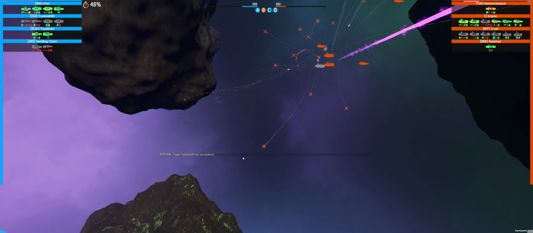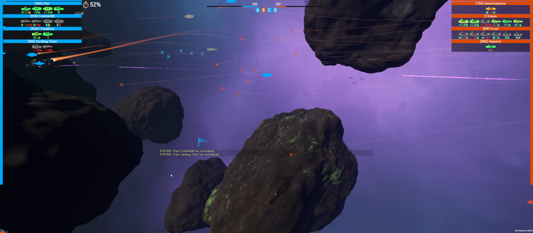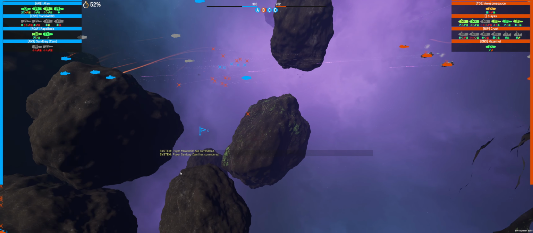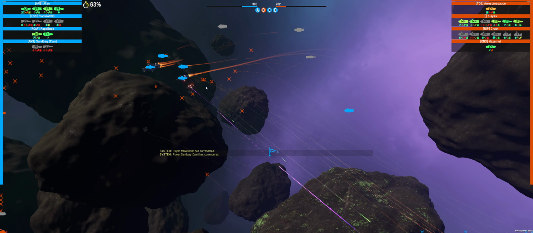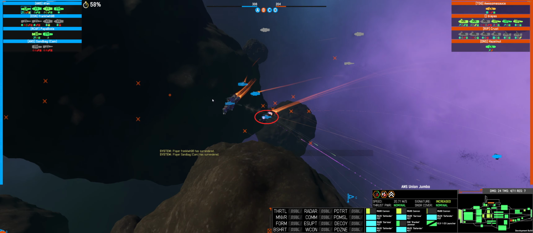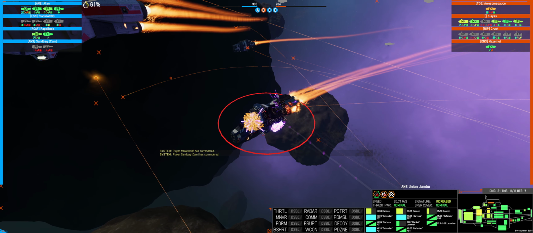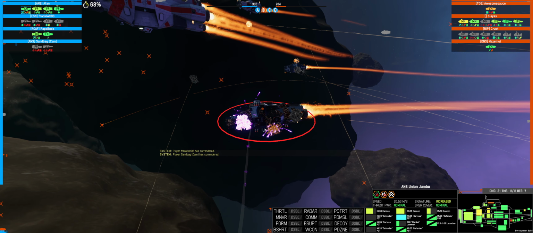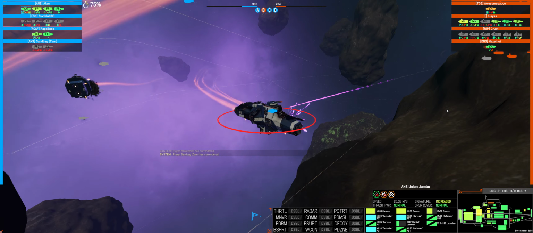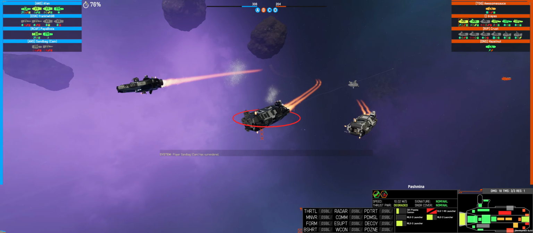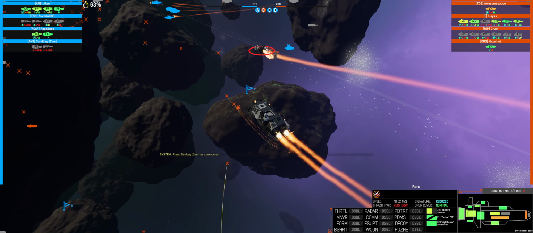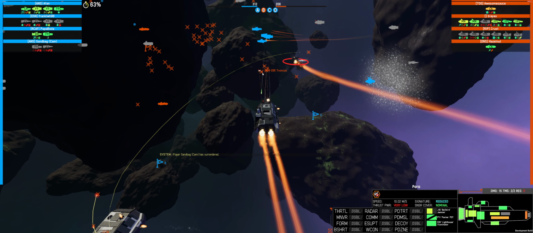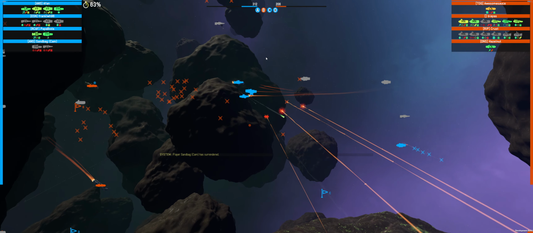This Monitor and Axford standoff is just so funny to me. They're both blasting missiles back and forth. Neither side's missiles are really doing much. The Protectorate missiles, it seems like plenty can get through the fleet. I don't know if he's using semi-actives and no illuminator or what, but it seems like they're not tracking, except when sometimes they do. I don't understand what's happening on that front. And over here, missiles keep missing. I really can't tell if they're using semi-actives or anti-rads, because some of these seem to track and some of them don't.